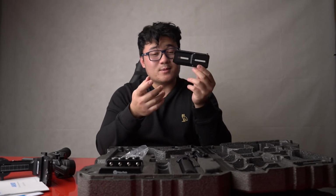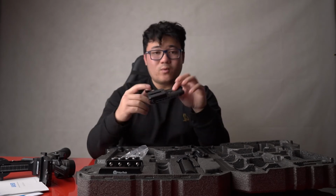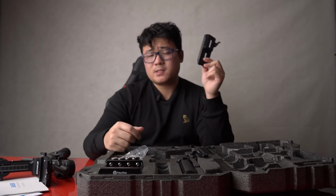All right, so next up, we have these things. I don't know the names, but we have the mounting plates, and this is one cool feature I always wanted in an electronic Steadicam. They have these quick release plates that remember your position. You know how you always have to take the camera out of your gimbal, let's say to do some handheld shooting, and then when you put it back on the gimbal, you always have to rebalance it. One feature that I really like about this particular gimbal is with this specific plate.